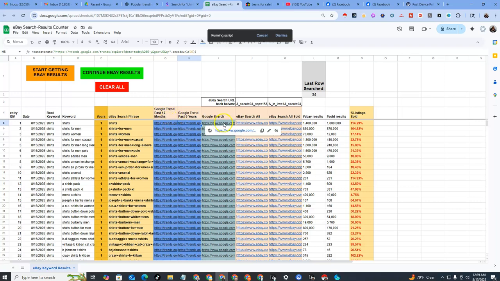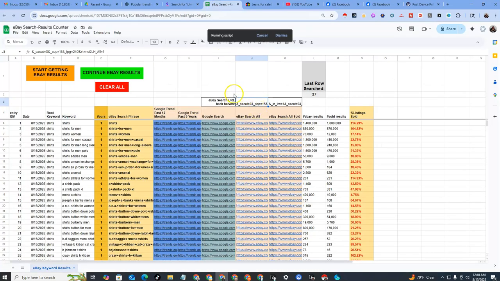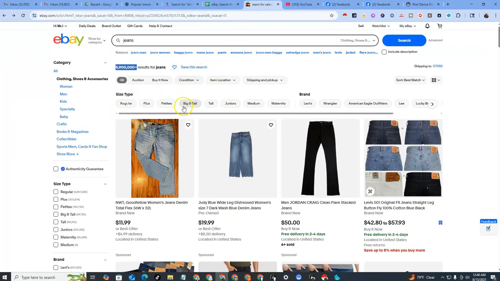So, of course, you can also do a Google search on it, and then you can do the eBay search. Now, for the eBay search, I've already set it up with this very general, most general search. But you can actually change these, and maybe in another video I can get into that. That's a bit more advanced. But not really. It just means that you would be applying other filters.